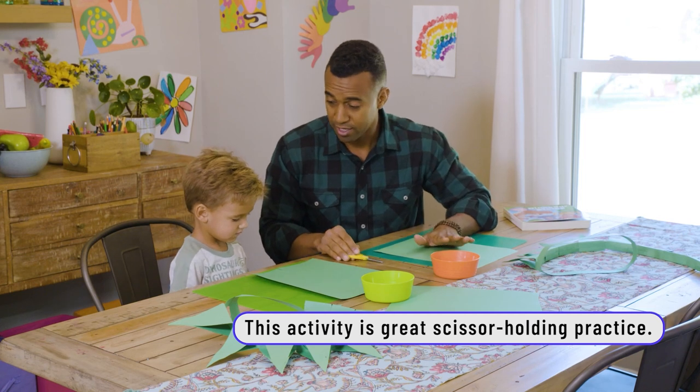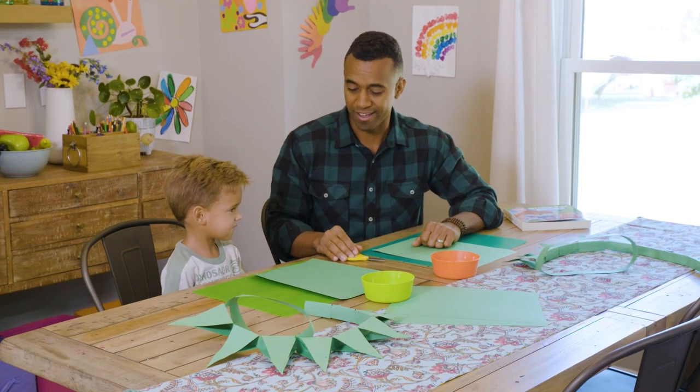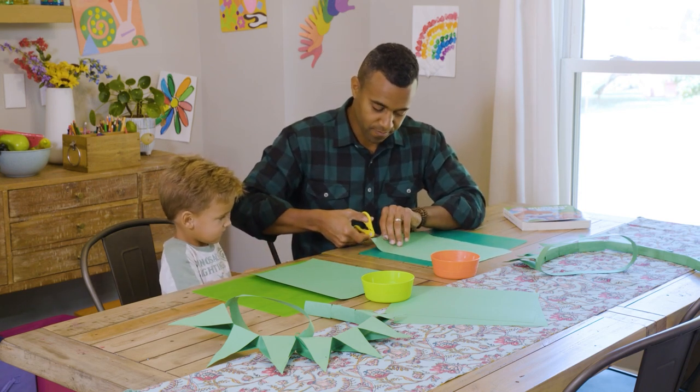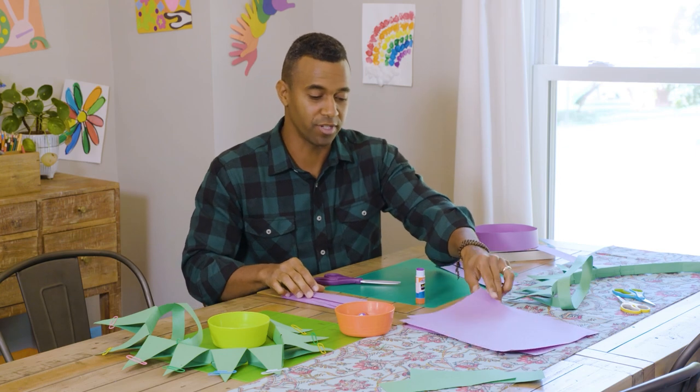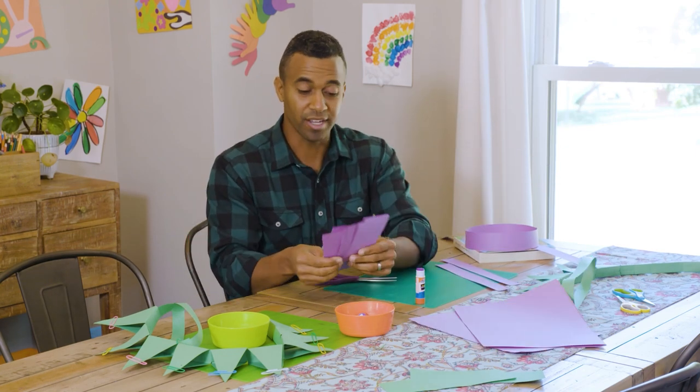And it doesn't matter if you don't do it perfect, you just do your best, okay? Okay, so go ahead and cut your strips. I'm gonna do the same thing over here, okay? And then you're gonna take two other pieces of construction paper and you're gonna cut them horizontally. And you're gonna get 10 strips about 2 inches wide, like this.